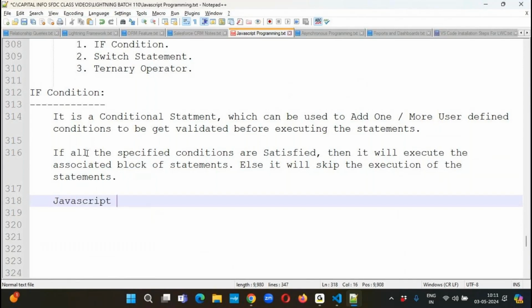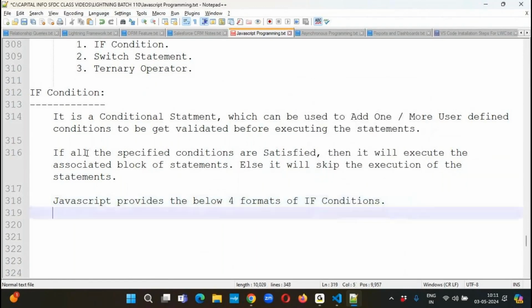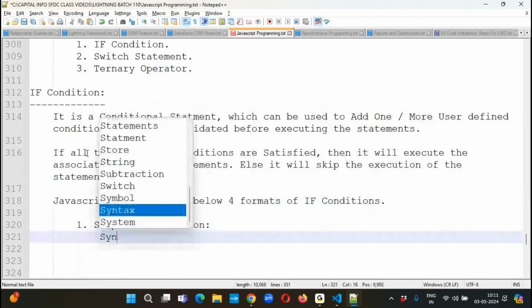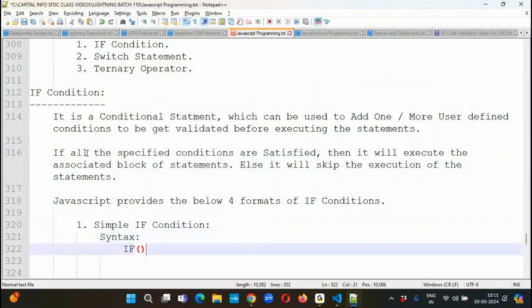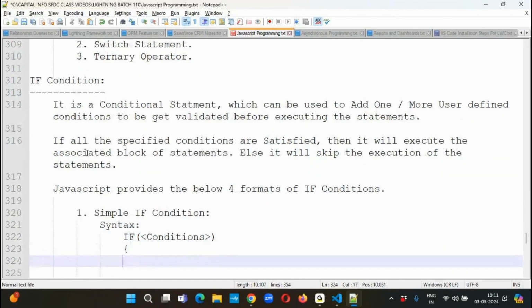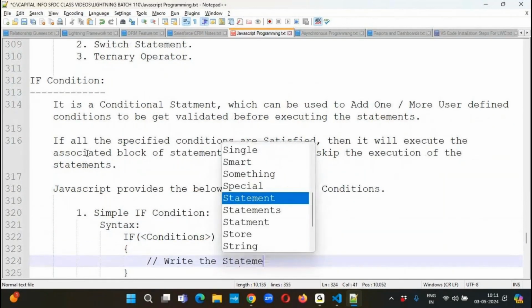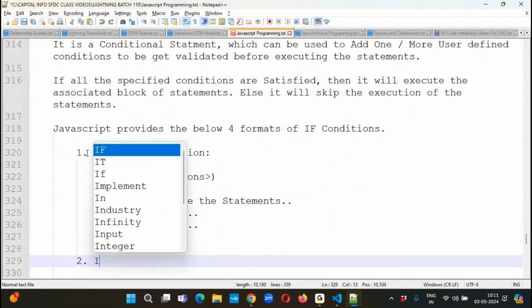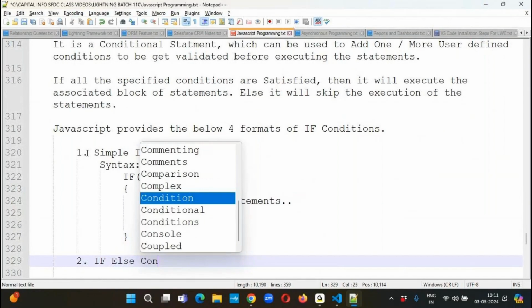JavaScript provides the below four formats of if conditions. First one, simple if condition. The syntax: if we can specify the conditions, we can write the statements. Second one, if else condition.